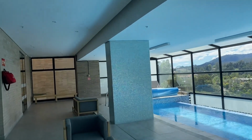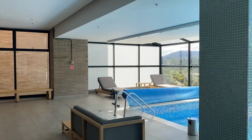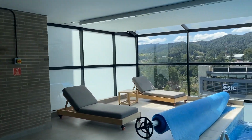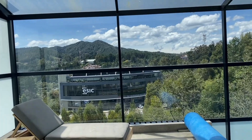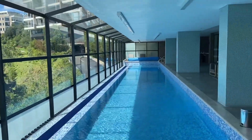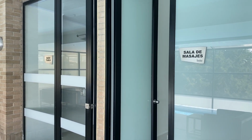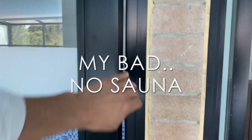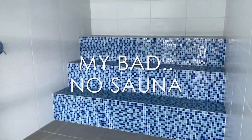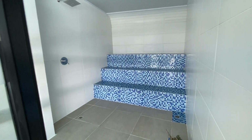I'm gonna go walk right here. I just passed the Turkish bath and the Turkish sauna. And now we're gonna go look at the sauna, the Turkish and the sauna. It's actually really nice though. I see that everything is out of place right now, but like I said, it's a Monday. So, look. Get a massage area and a Turkish bed. Obviously, everything is under maintenance right now, but look, it smells delicious. Let me tell you, it smells great.